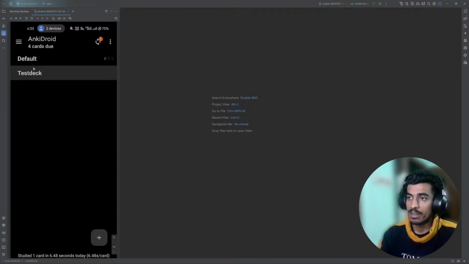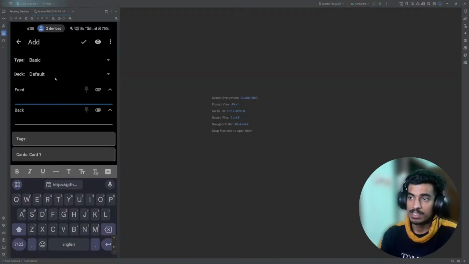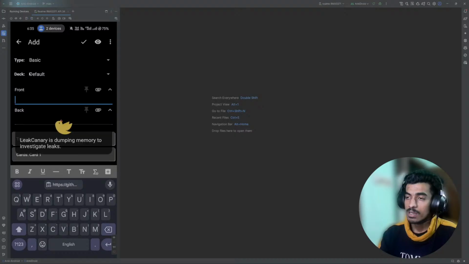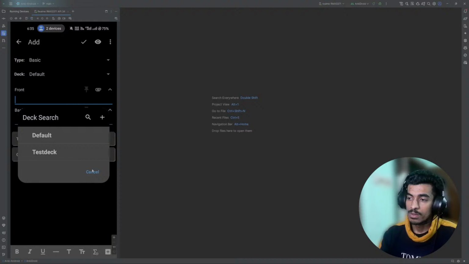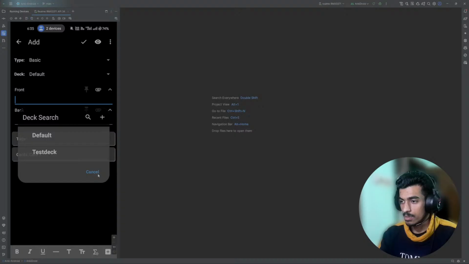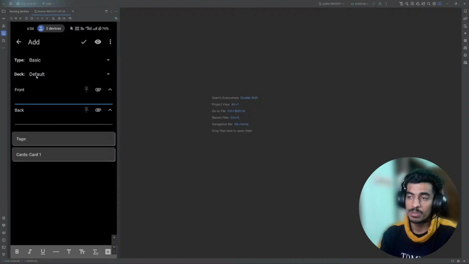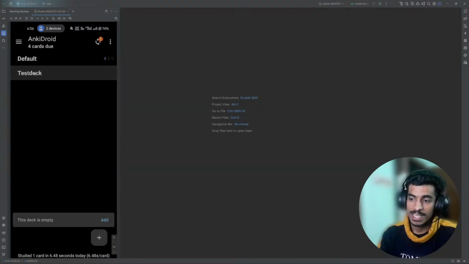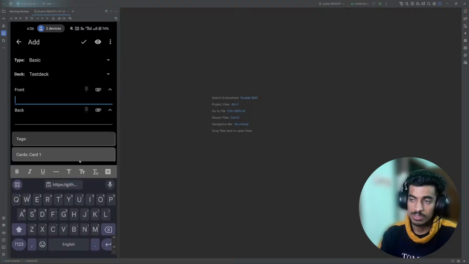When I'm clicking on this deck, and then I'm clicking on add, this should be added to, what is this? Okay, that's another issue, we will not focus on that. So this should be added to where we are coming from. So this is the test deck that should be set here. When we click on test deck, it should show that this deck is empty, and when we click on add, the default value will be set to test deck. So that is the expected behavior, and we are going to solve that.